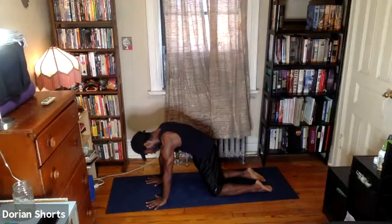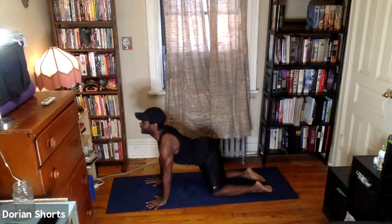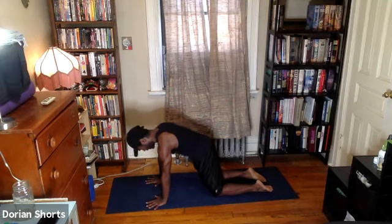Take cat and cow at your own speed for a few breaths in and out. Just once again, deepening that connection between what you think, what you're telling your body to do, what your body's actually doing, and how breath helps the entire shape move.